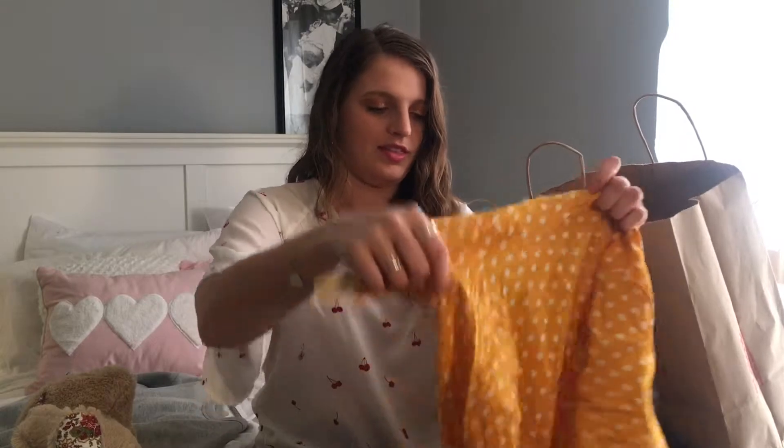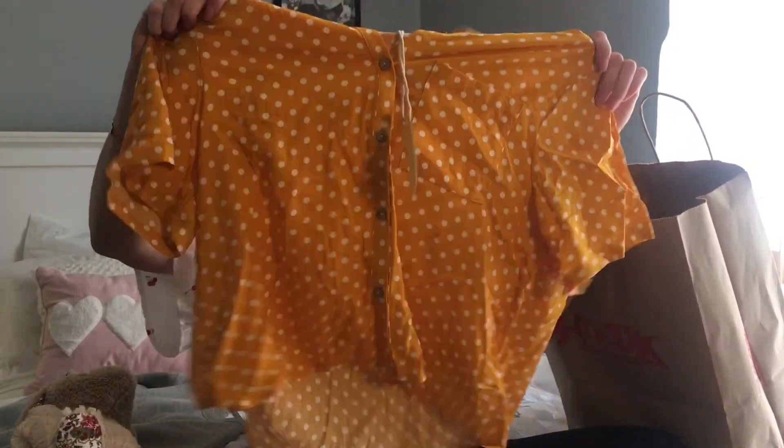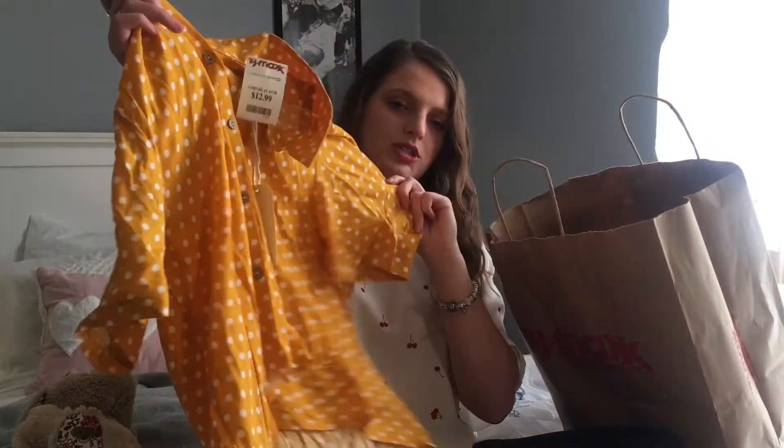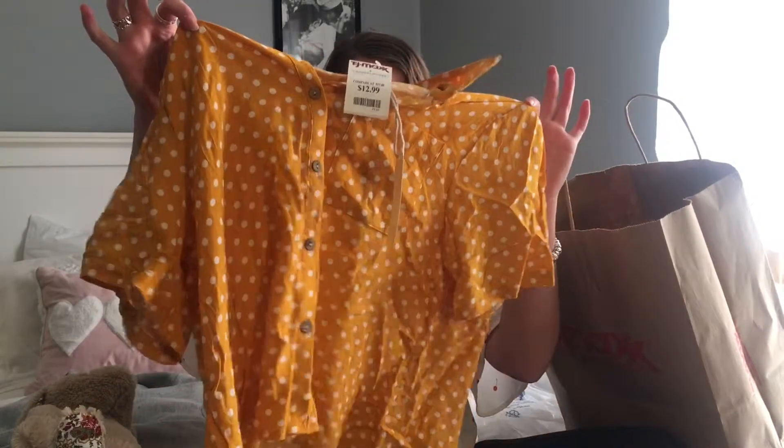And I need to chill out on the yellow, I know — but I never find yellow so when I find it I'm all in. This is a cute little button-down. It's yellow and white with a little collar. I think this looks so cute with white jeans and a pair of sandals. It's a very different type of blouse but I really like it. You gotta mix it up — have some different stuff and some classic stuff, and that makes for the perfect wardrobe.